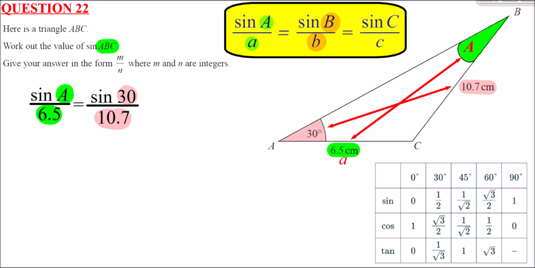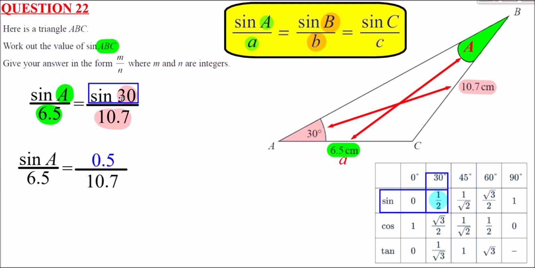So sine 30, if we refer to this table, there are methods for remembering these, so you can remember this table easier than just remembering every single number randomly. I'm not going to go into it here, but there are videos for that. You can hopefully see that when the angle is 30 degrees, sine's value is 1/2. So we can use this information and plug in that sine 30 is 0.5.